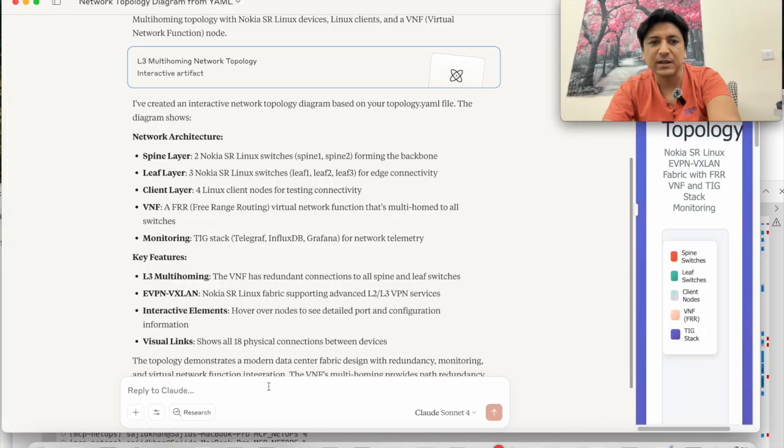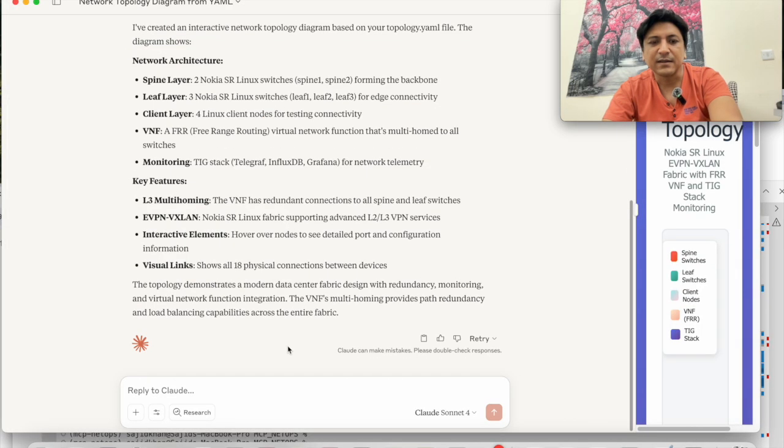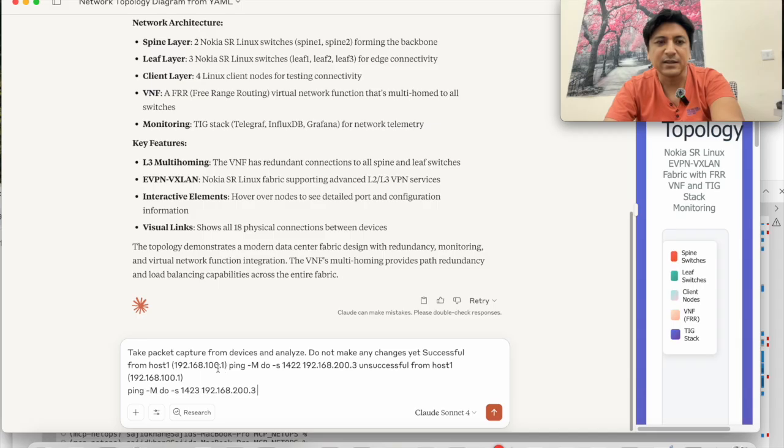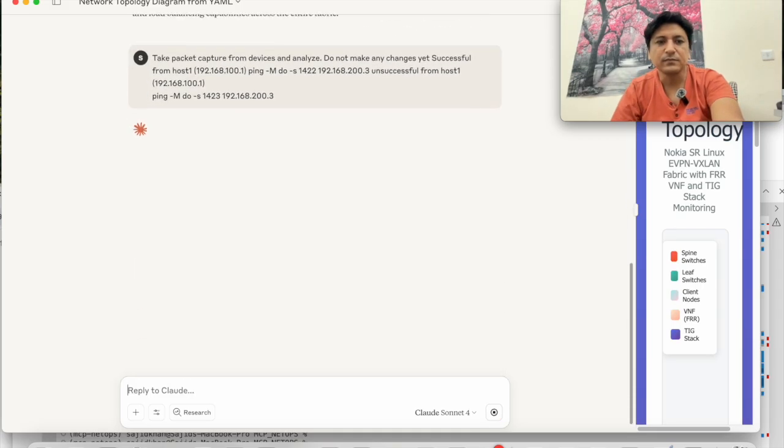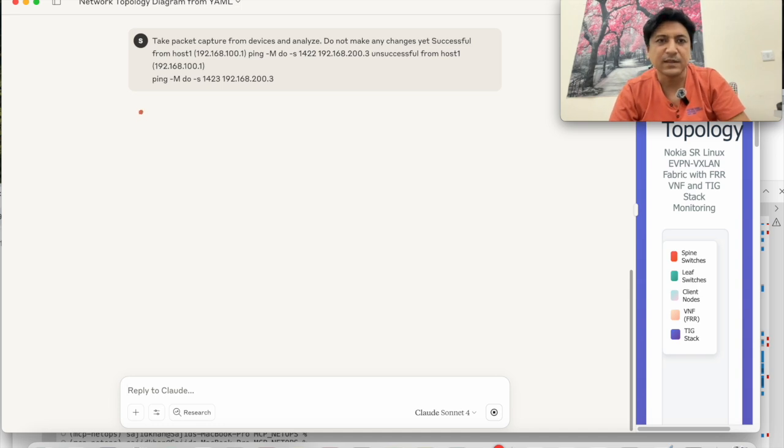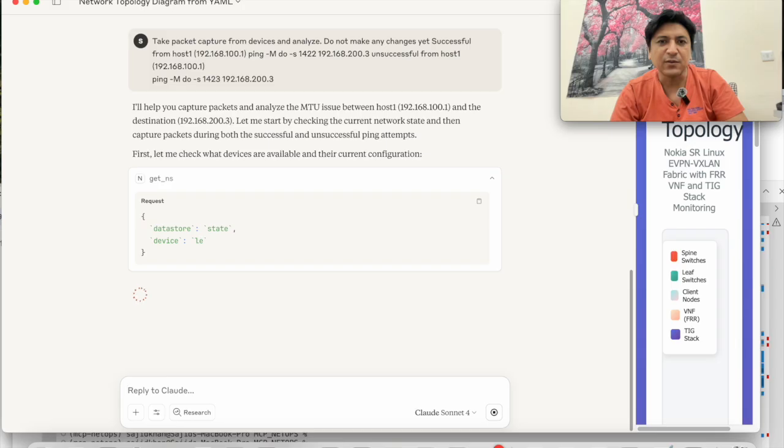So let me ask the LLM to do that. Do not make any changes. Let's see what happens. So now the large language model knows what we are working on, what the topology looks like, and on which interfaces the capture needs to be taken.